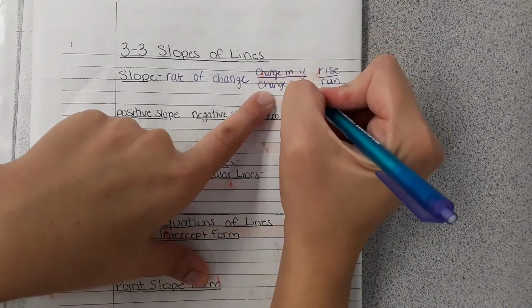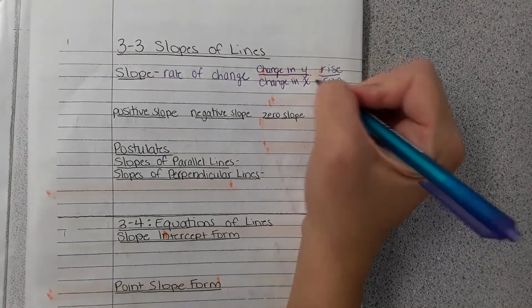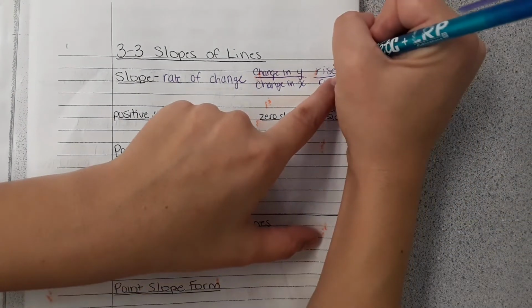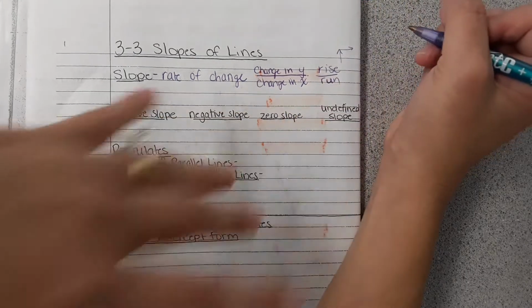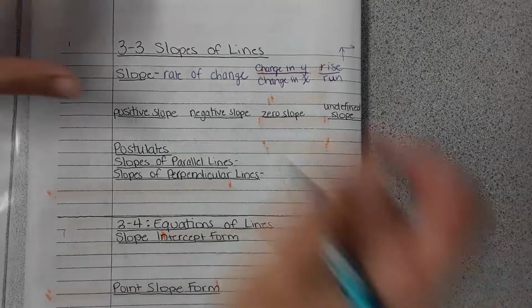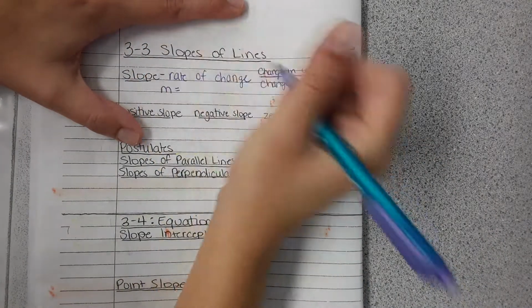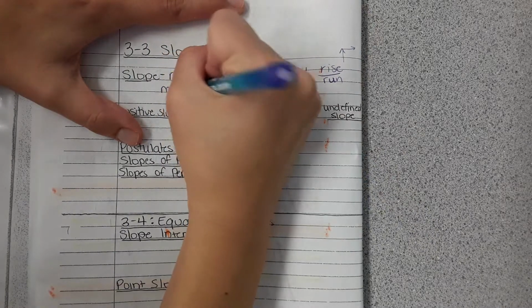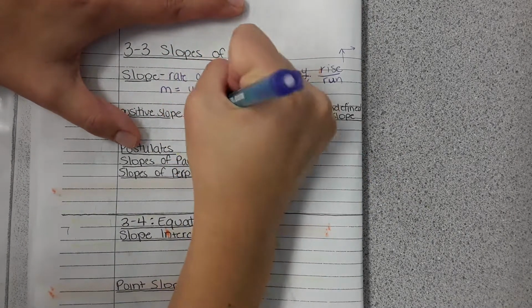Okay, so slope is rate of change. Another way you would have seen it described is change in y over change in x when we refer to the graph, as well as rise over run, how fast it's going up and over. And we'll look at that when we go to the workbook as well. The equation for slope, if you're given 2 points, slope is m in equations, and it's y2 minus y1 over x2 minus x1.